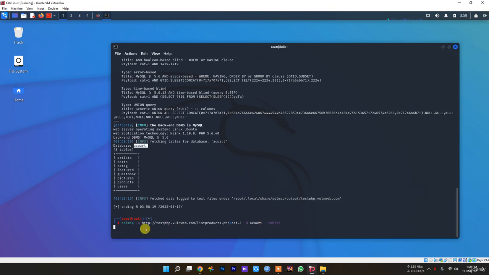Just type sqlmap -u and the link that we previously copied, then -D acuart, then -T, which means the table, artists, then use the columns command.